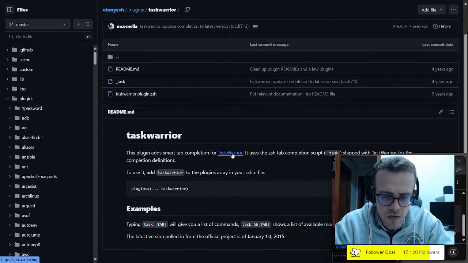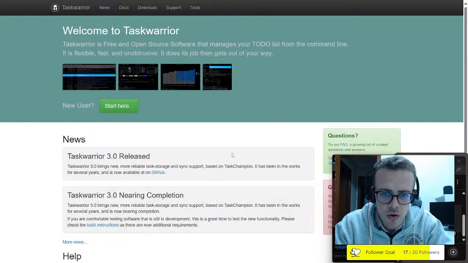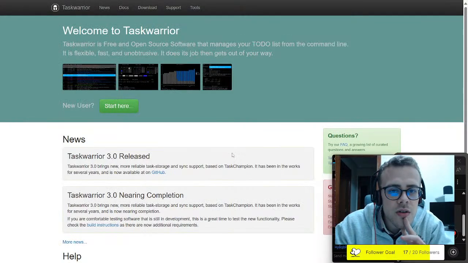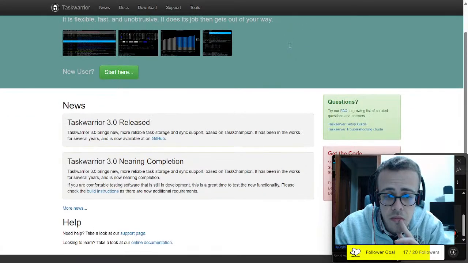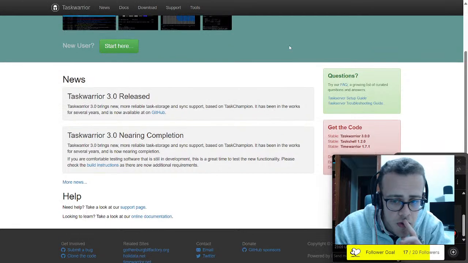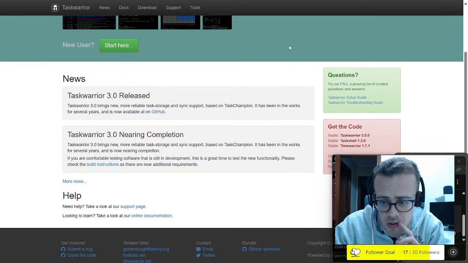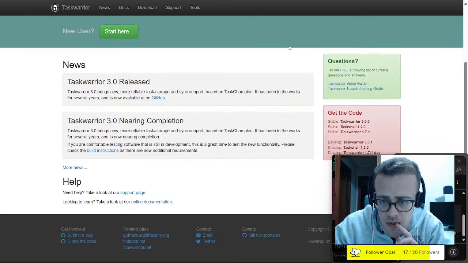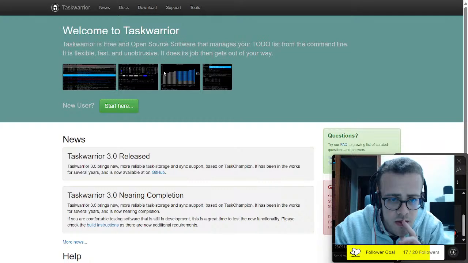Tab completion for Task Warrior. What's Task Warrior? Free and open source software that manages your to-do list from the command line. Huh. Right. How do I install this thing? This one looks cool.